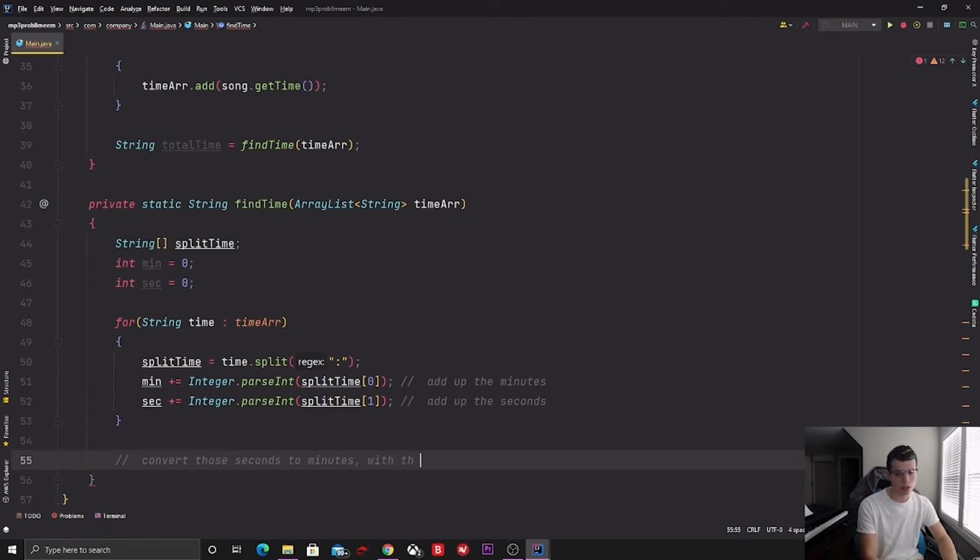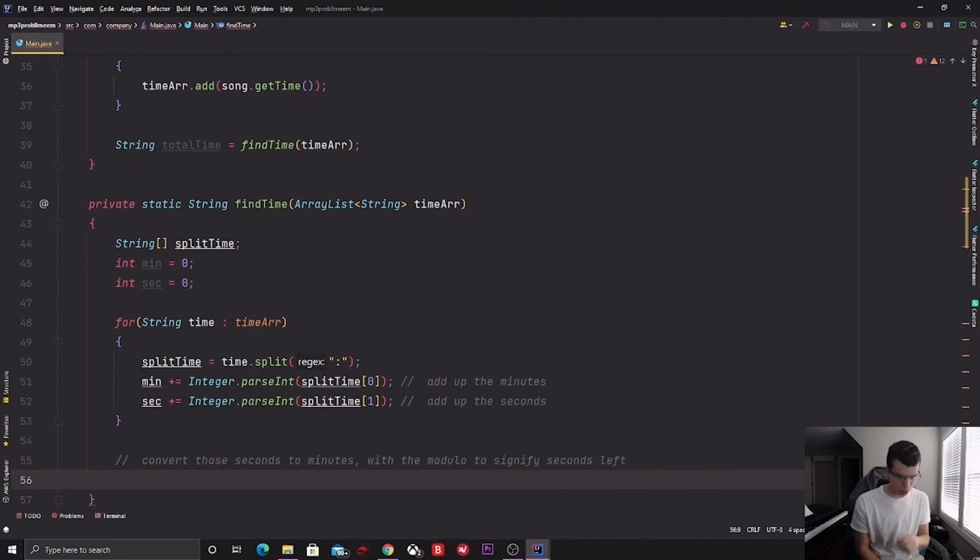So whatever the modulo is will signify how many seconds are left. Okay. All right. I feel like we're getting somewhere now. I think.